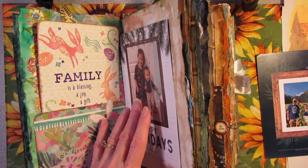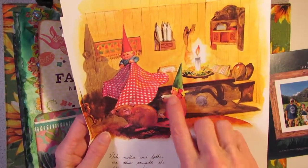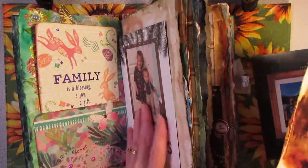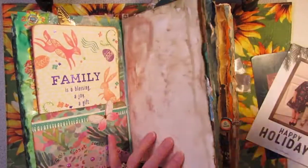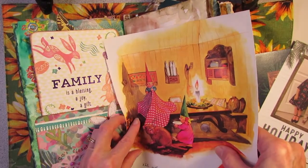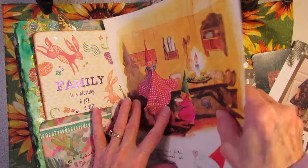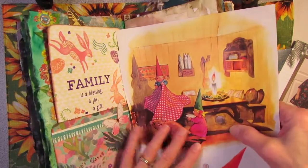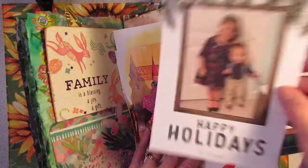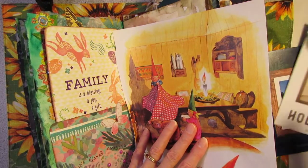But then I came across this picture of these two little gnome children, a little girl and a little boy, helping clear the table. And I'm wondering if I could fit some of that on here, just to decorate the page a little bit, because it's so cute. And we have a little girl and a little boy. And maybe I just leave the card as it is and stick it in the pocket or something.